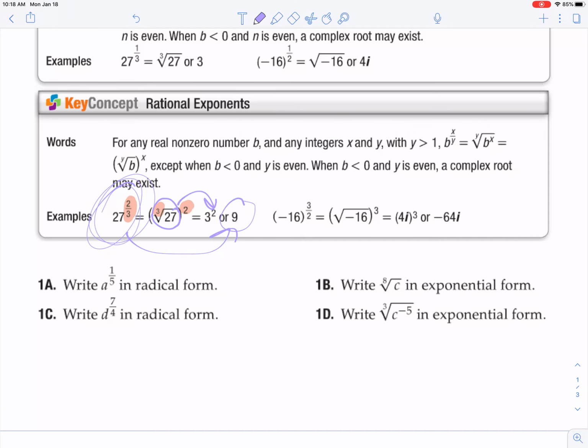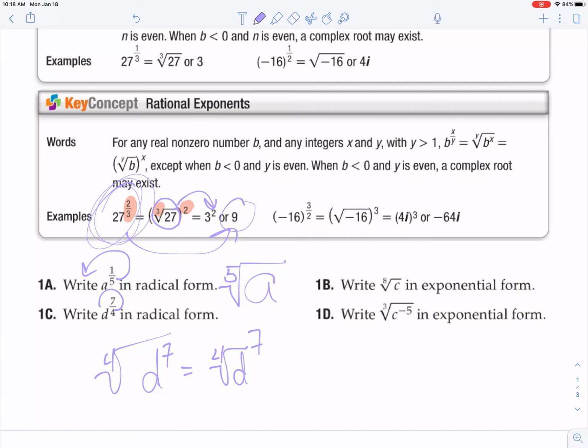So first things first, we're just going to do some rewriting. What I like to do is grab the bottom, the denominator, and circle it around to the outside to help me remember that the denominator is the index, the little number written on my radical sign. And I know that I don't technically have to write the 1, so I won't. Okay, so again, the 4th root of d to the 7th. By the way, it doesn't matter that that time I wrote the 7 underneath the radical sign. I could also have done it like this. They mean the exact same thing.